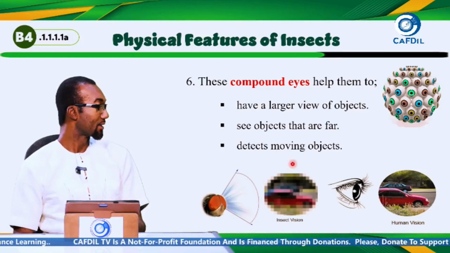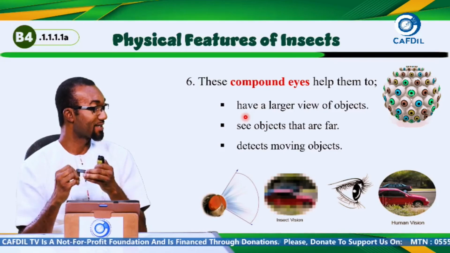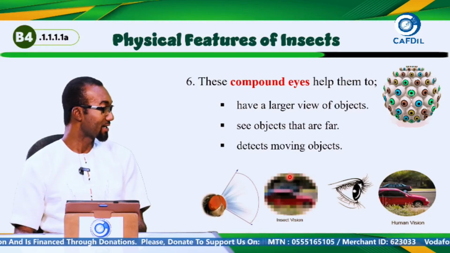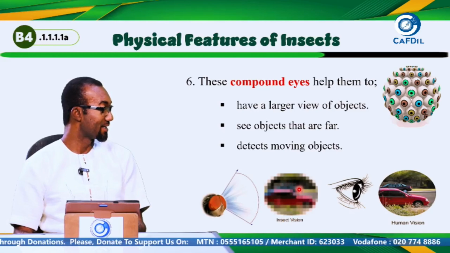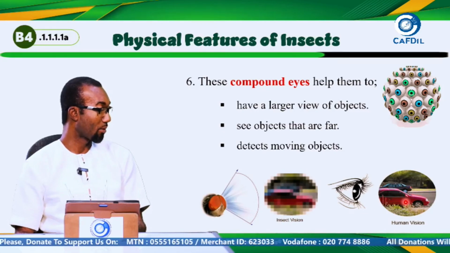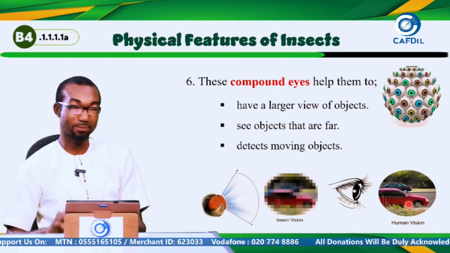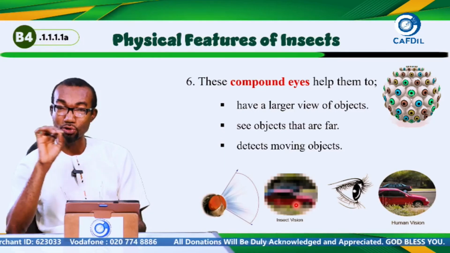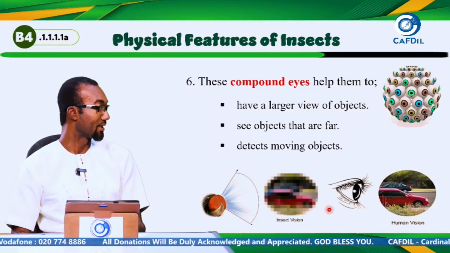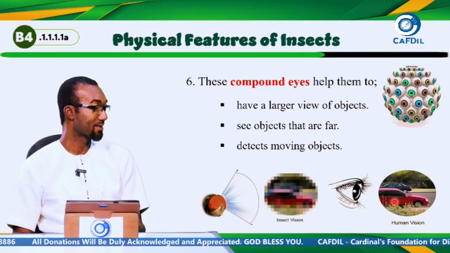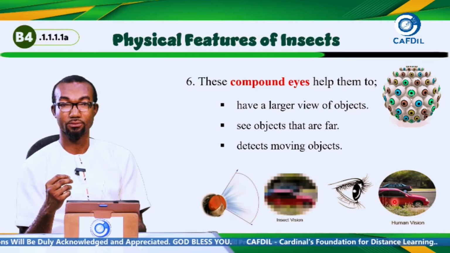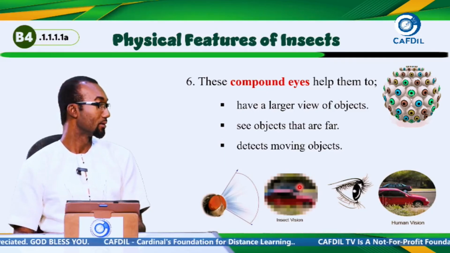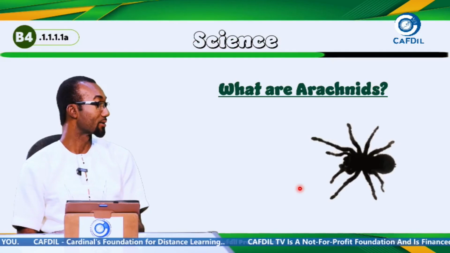If you look at the first one, we said that it helps them to have a larger view of objects, meaning that the larger view, this is the vision of the insect. This is how the eye of insects sees things. It's the same car. Look at how our normal eye sees the car, very clear and sharp. And look at how insects see with that compound eye. So even though they have lots of individual eyes grouped as one, they cannot see as clear as our eyes see. If you look at these two images, you see that we see clearer than insects. So insects have compound eyes.